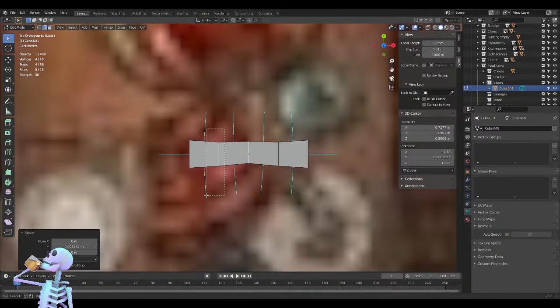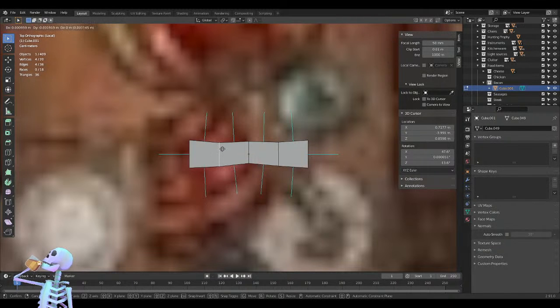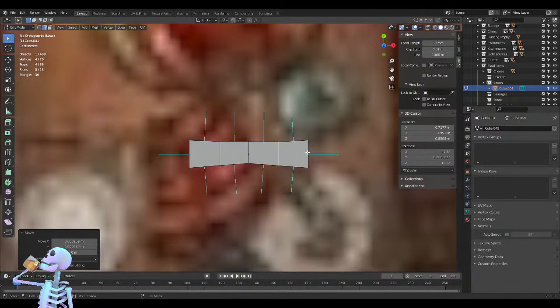Now, what we do is we just move some things around a little bit, and we will eventually get the whole thing to look pretty decent. Oh crap.